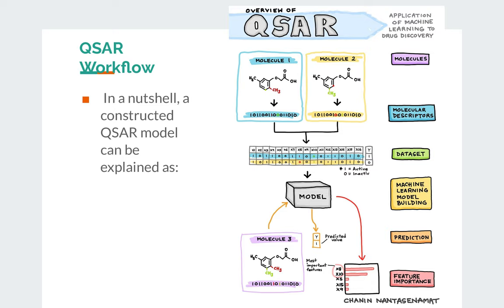Your model will also generate a feature importance plot that tells you which features are important, shown here in the feature importance. So you can see that, okay, X8, X10 are the most important features for a molecule, okay? But it doesn't tell you important for what? Important for active or important for inactive? Then you have to do one more thing.